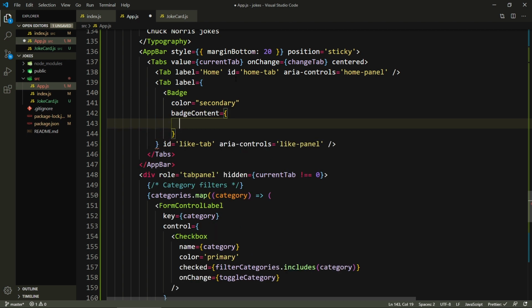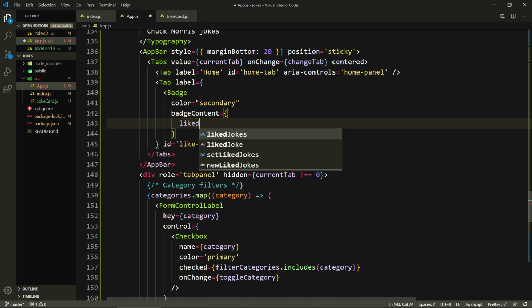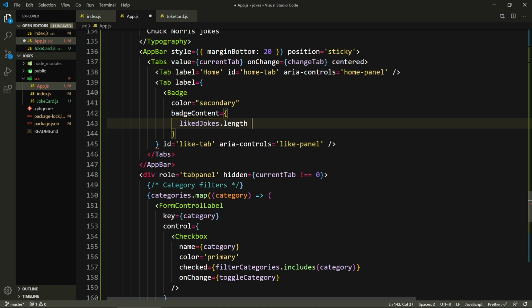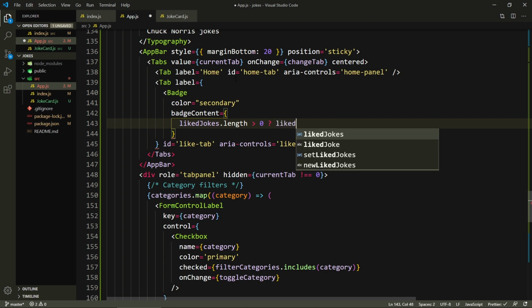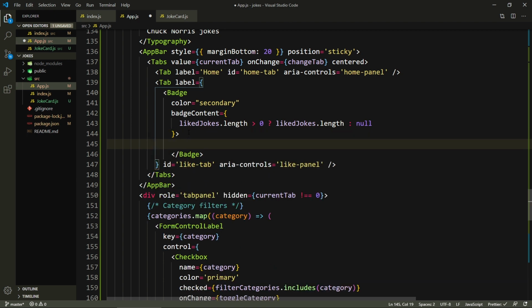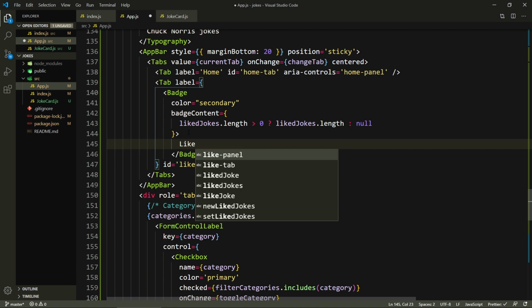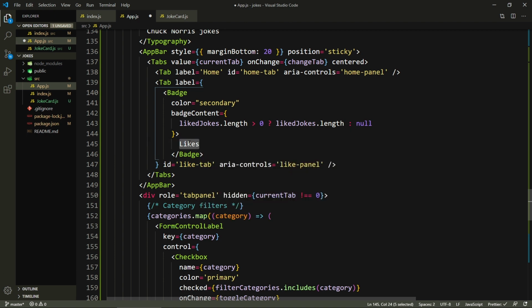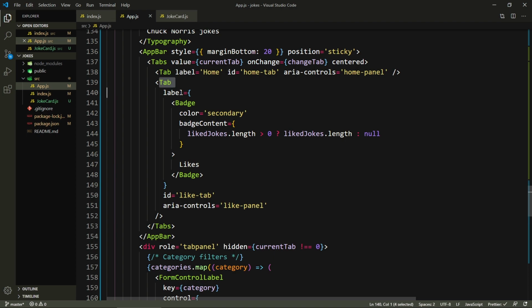Here the content should be, we don't want it to show anything if we don't have any likes, so I'll check for likedJokes.length. If that's bigger than 0, we want to show that length, so we do a ternary: a question mark, likedJokes.length will be the value, else we return null, which will not show anything. And let's close that tag. Inside the badge we're going to have the word Likes, which is going to show inside of this tab as the text of the tab.